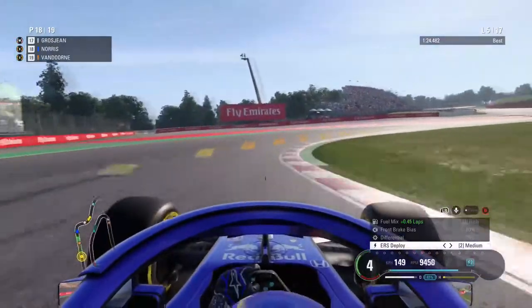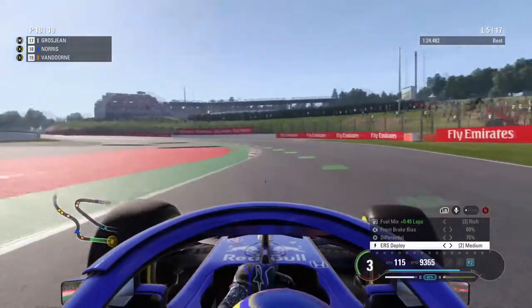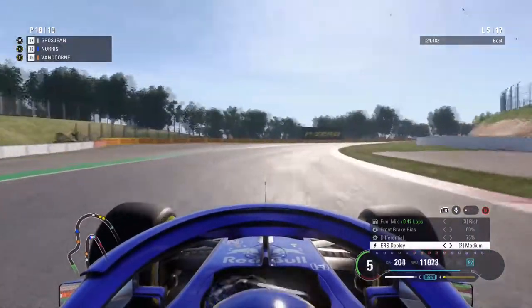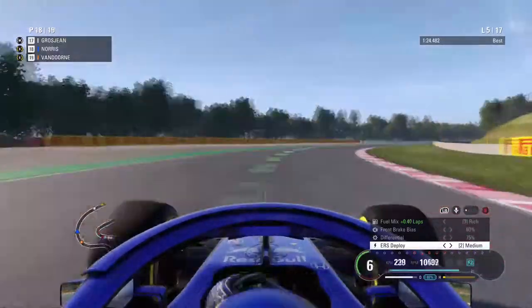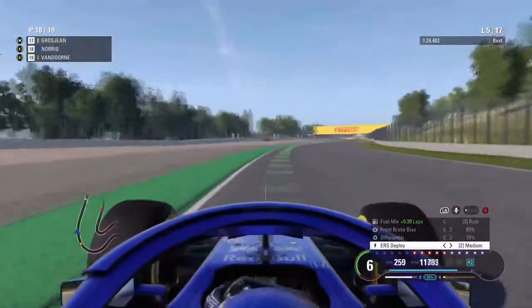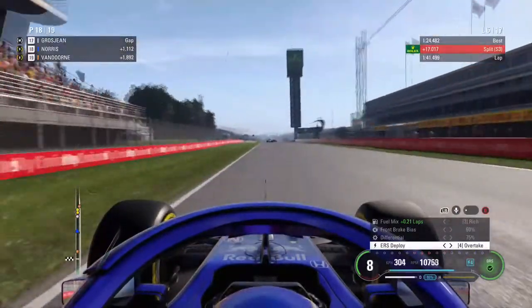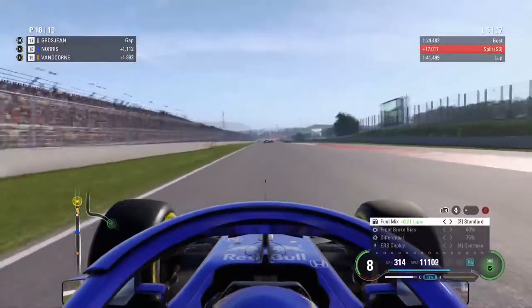I just took my pit stop at the end of lap 4. I wanted to try to get out of a huge pack that was in front of me and run in clean air. It was the McLaren of Alonso, as well as Magnusson and another car. Here we are in lap 6 — this is when everybody's going to come out of their pit stops.